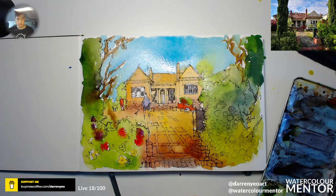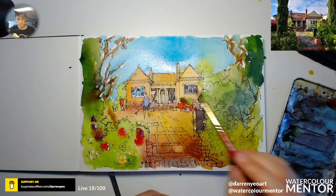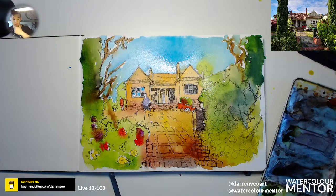Look, is there anything else I need to do? Probably a slight wash of blue on some of these windows there. That just indicates the reflections of the sky, that kind of thing. But yeah, that's the first wash. We're almost done. I'm going to give this a real quick dry, and then we'll get through and put in all the shadows and hopefully make it work and make it look like something by the end of it, hey?